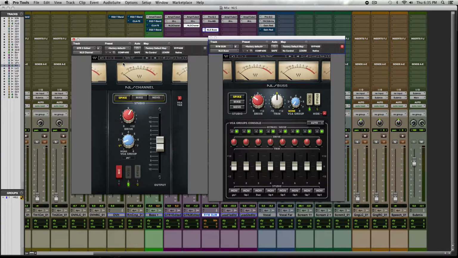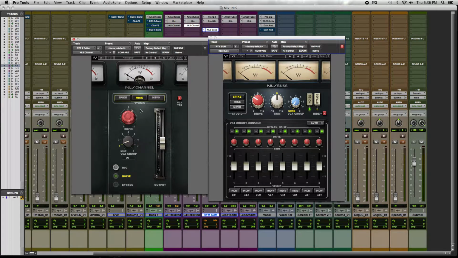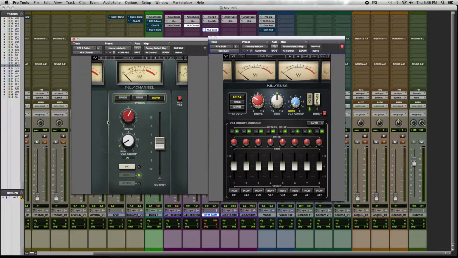Normally when you open up the NLS channel plugin, you're going to work with this knob, which is probably the most important knob. This is your drive. Essentially, you're deciding how much you want to drive your original audio into the harmonics of that channel. Now, let's say that SSL channel isn't working for you. The great thing is you can switch over to either of these two. So you can try the EMI, or you can try the Neve console.